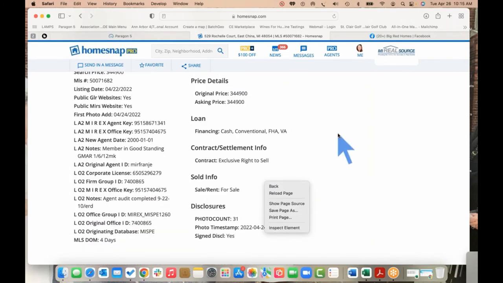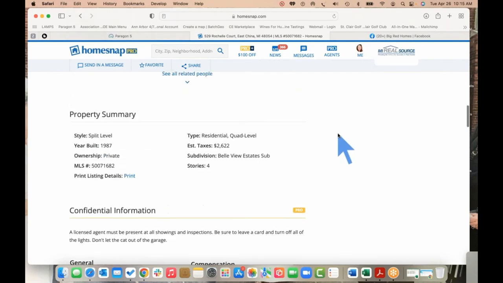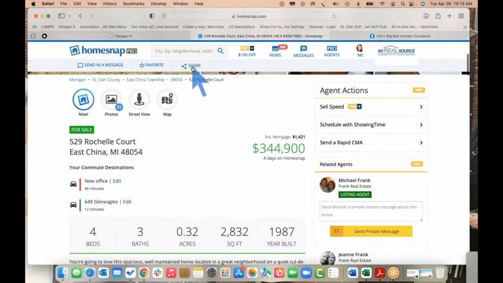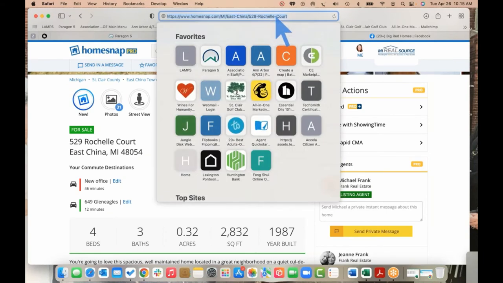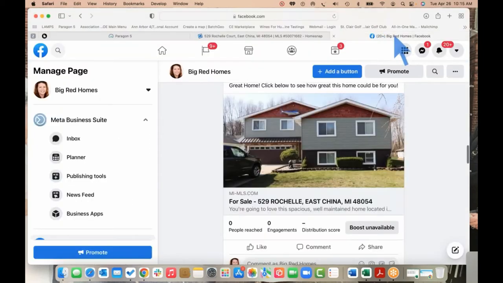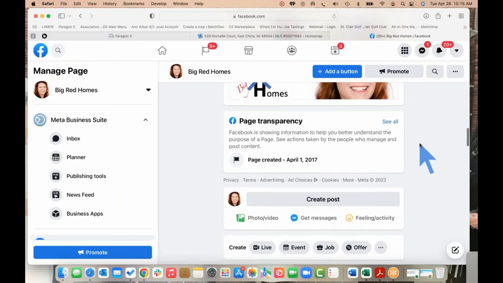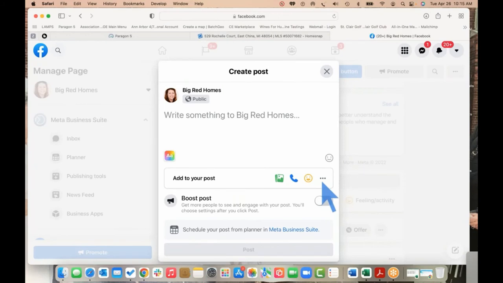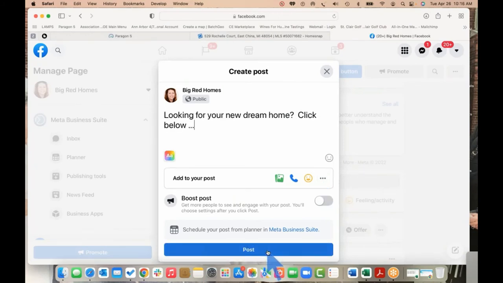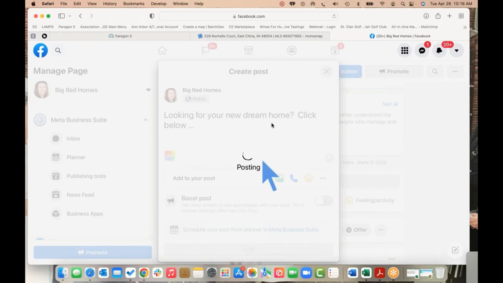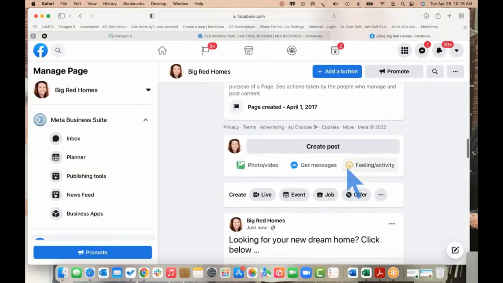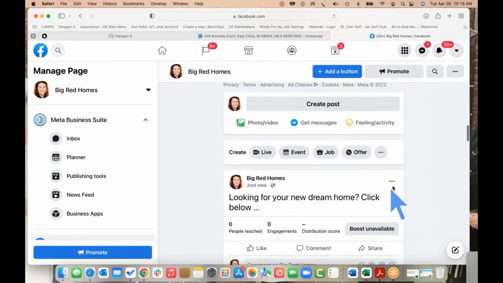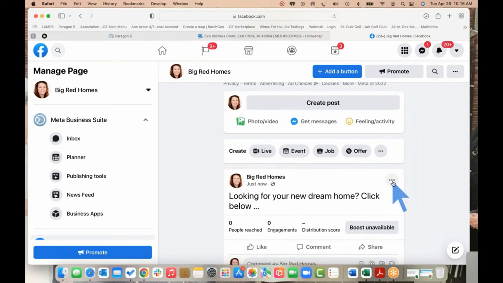All right. Well, of course, buyers agents are getting information out there now. So how do we do this? Well, there's a couple of different ways you can do this. There's your share button here. I can send it in a message, or I can also simply copy the URL. I will right click, copy that, and go right back over to Facebook. And create a post right here. All right, and post. Oh, hello. Link.